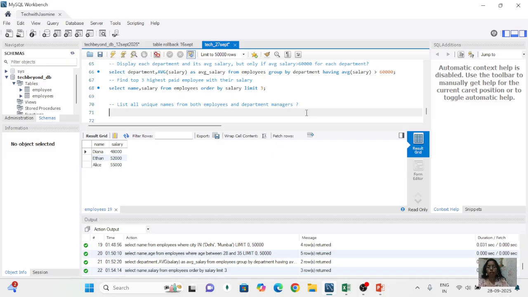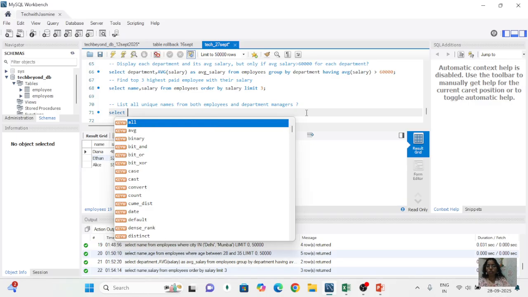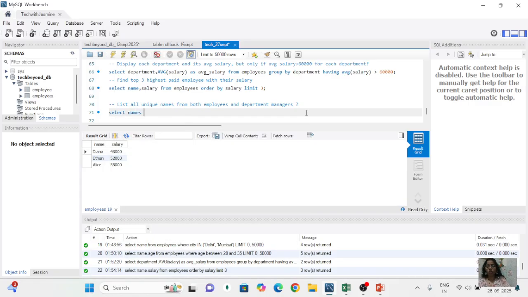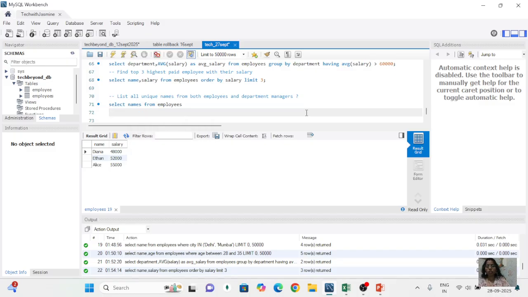And how will we do UNION? Combining the two tables. So select the concept of two tables. First select names from our table named employees, and then it will take UNION.